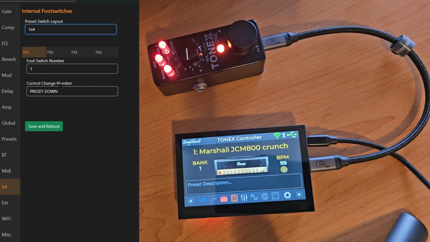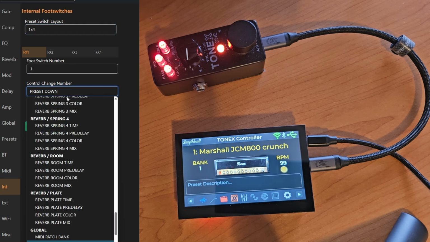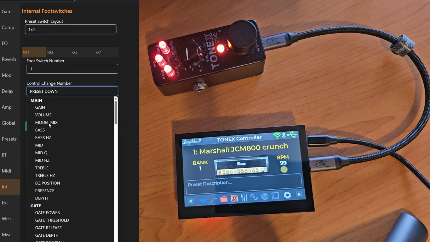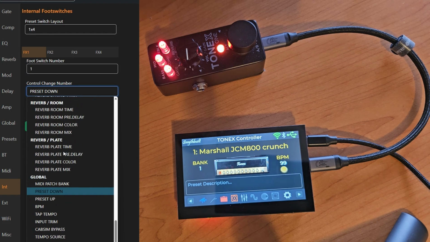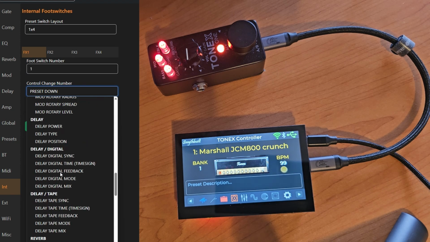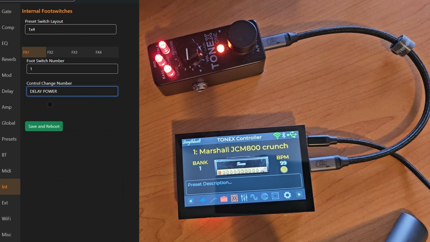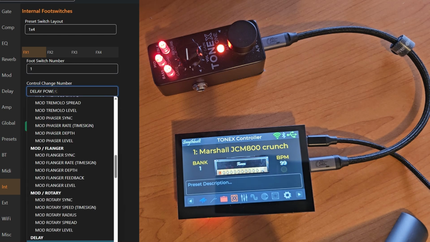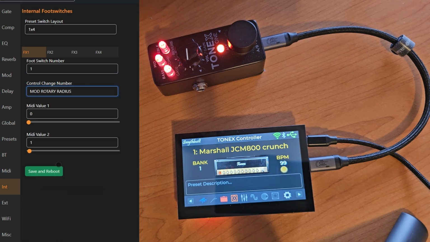Now, in this section here, where you configure an FX, this was previously a number, and you had to look up the manual for what the number was. So instead of that now, we actually have a text description of each one, and the context of that changes the other values too. Just for example, if you hit a power, then you no longer have to set value 1 and value 2, because we know it's just a toggle. But if you were to do something like setting radius, for example, then you have the options of MIDI value 1 and 2. There are sliders in here as well now, so that allows it to be set a bit easier.